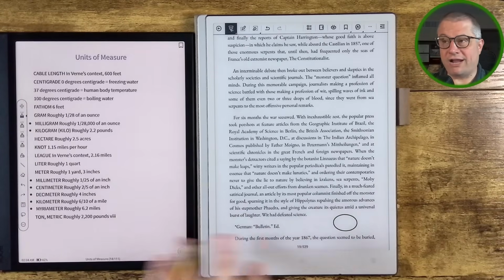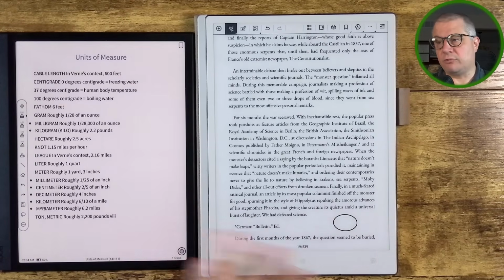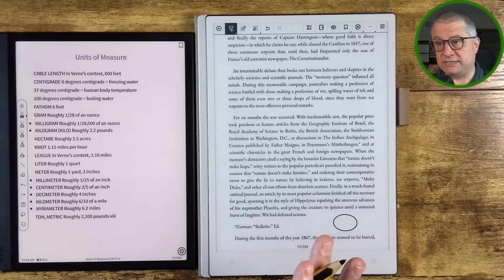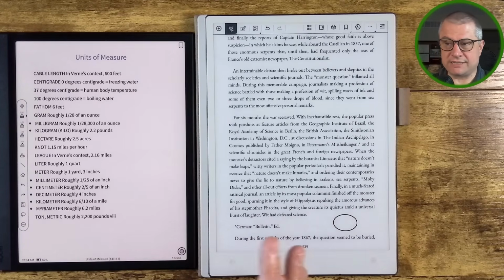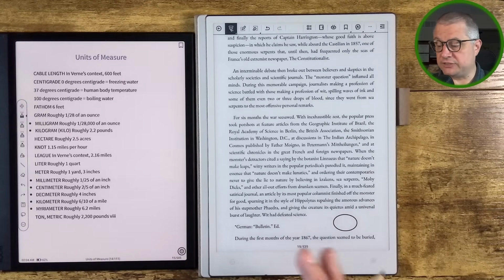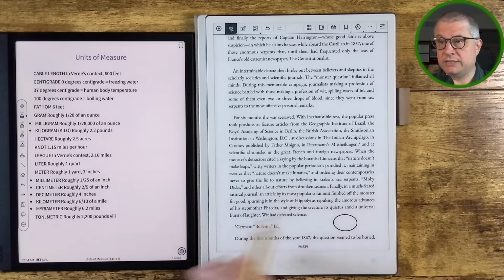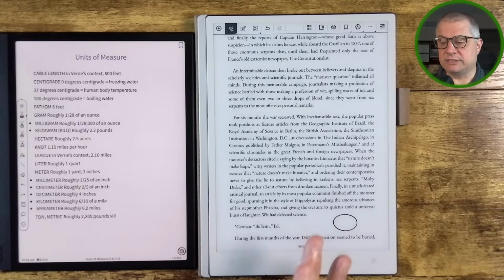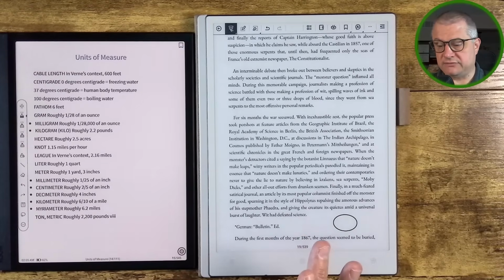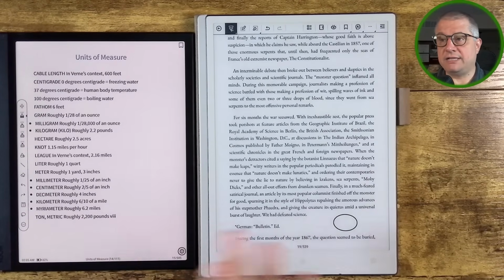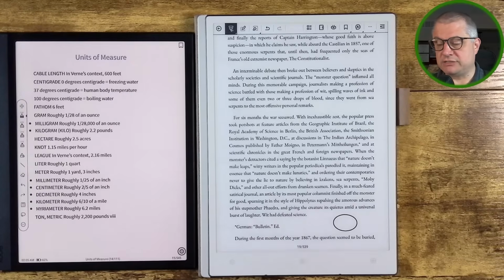So all of the writing functions are going to work across all of these devices. Supernote doesn't have shape recognition, so it's not going to have that, but it will have the straight line feature. From a writing perspective, from actually writing on the book, you're going to get a very similar experience on all of these devices. From a highlighting perspective, if you're just strictly highlighting, you're going to get a very similar experience on all three of these devices.